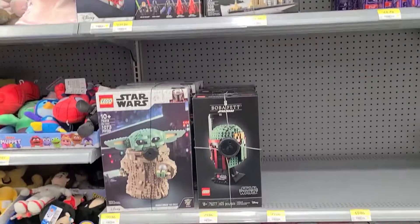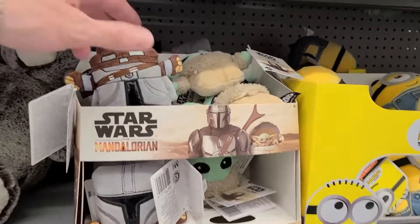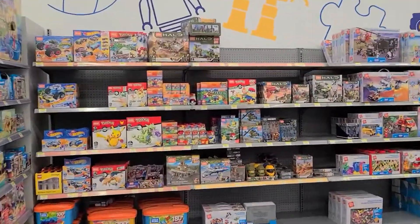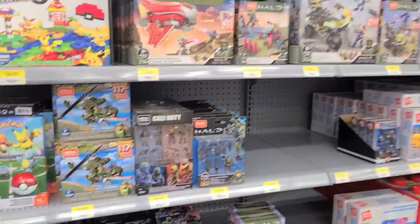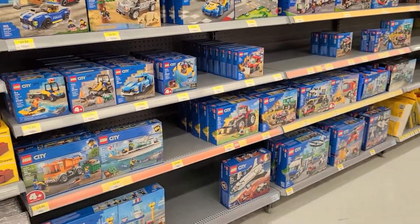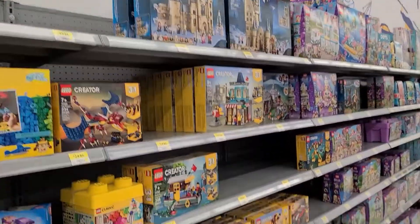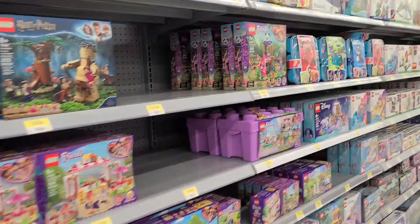They got a couple of sets back here. Again, just full price. However, those are kind of cute — I actually like those little guys. Anyways, moving into the Lego aisle. I actually like these masks as well — getting distracted, we're supposed to be looking for Lego. So do they got any Lego deals? This is the Lego section, which is actually quite well stocked. I'm not seeing any orange signs or anything, but you never know — I'll be taking a second look.